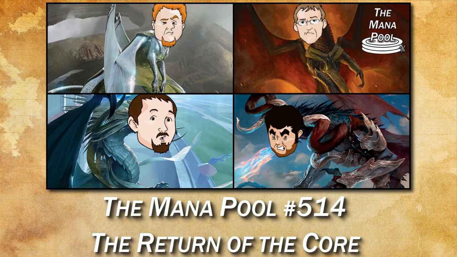For 1, a blue, a black, and a red. He's a legendary creature, Elder Dragon. Woohoo! 4/4 with flying. They brought back Elder Dragon. 4/4 for 4. But he's an Elder Dragon, Dirk. When's the last time we saw Elder Dragon? Was it Legends? Tarkir? I was about to say, we had Elder Dragons in Tarkir, really?